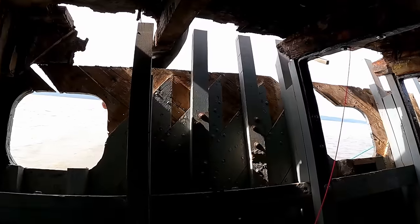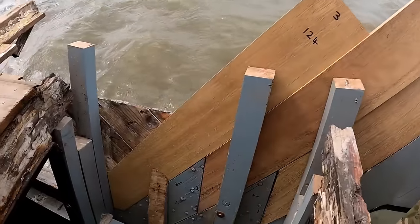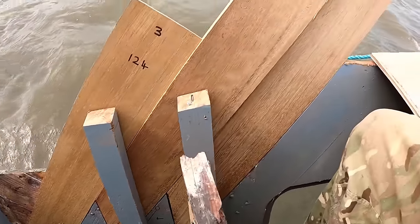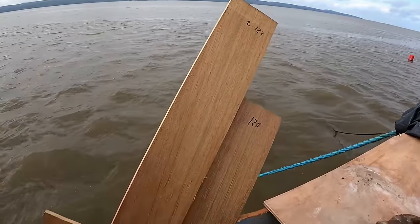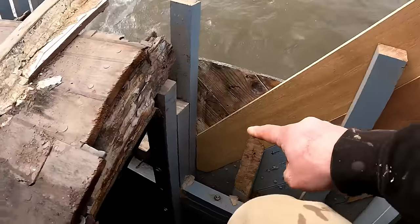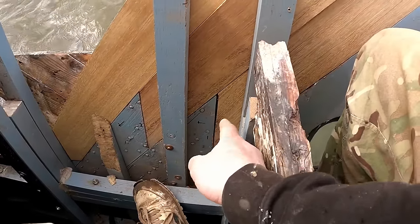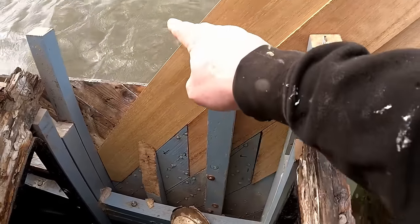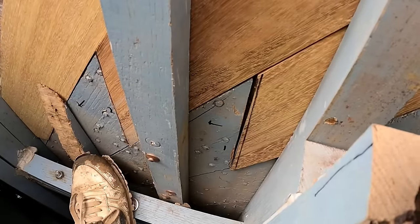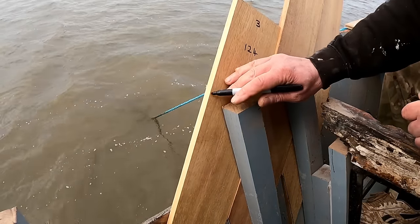Okay, so now we've got some outside planks to do as well. We did a quick test fit of our planks. Slightly too big, so we'll do a rough cut off the top of them here. There's a couple of tiny little corrections. There's a correction on this one, and this is the first one we did, so to be expected. So we've got to correct that, and then we're going to cut all the tops off. So if we just remark this one here, now we'll just go over big with these for now.